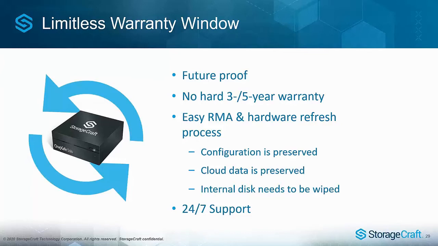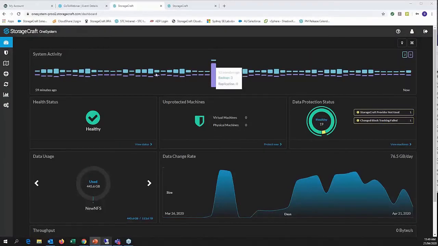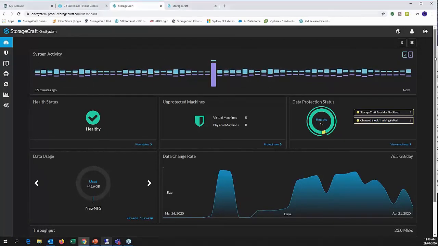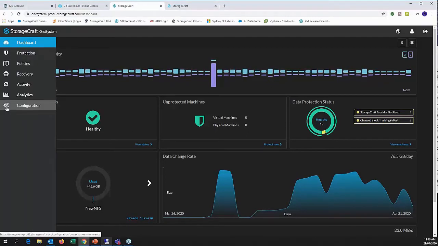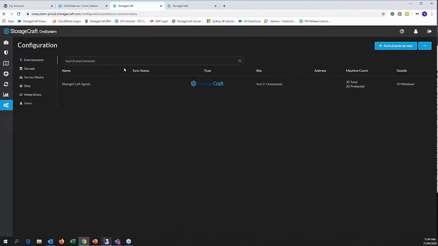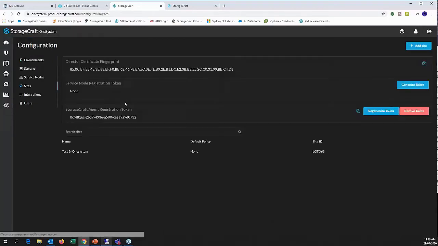One of the things I want to do is actually show you what it looks like. I'm hoping everyone can see my screen. So this is the one system, and I've logged in. Normally, as you log in, you would get a new device. We would come in and create a new site for a customer. It's very simplistic. It's just a name, a name that would be relative to you or to your customer.